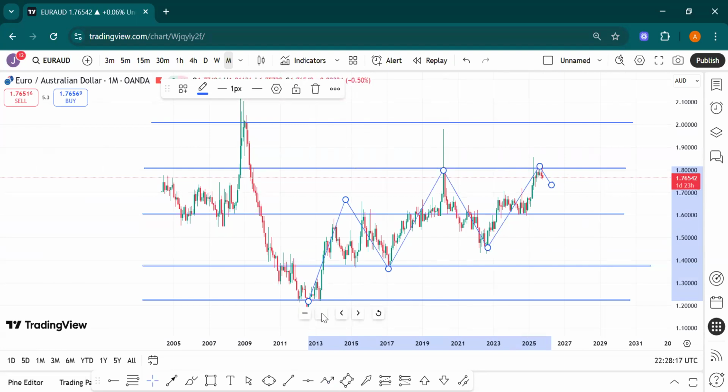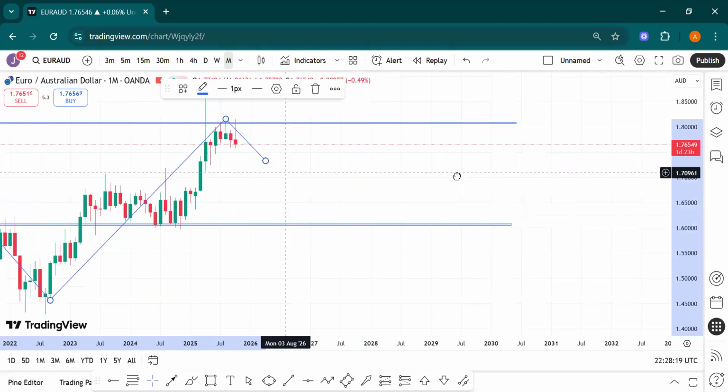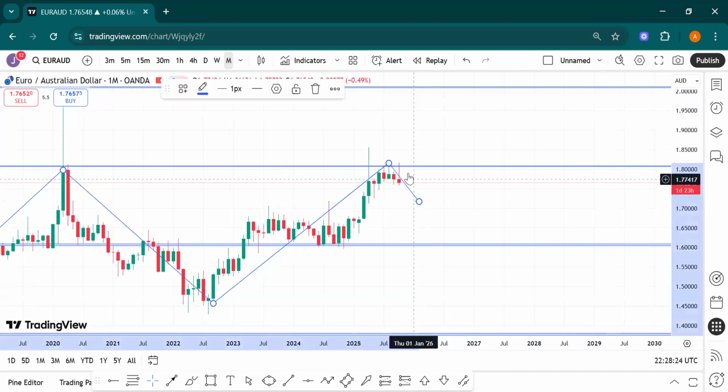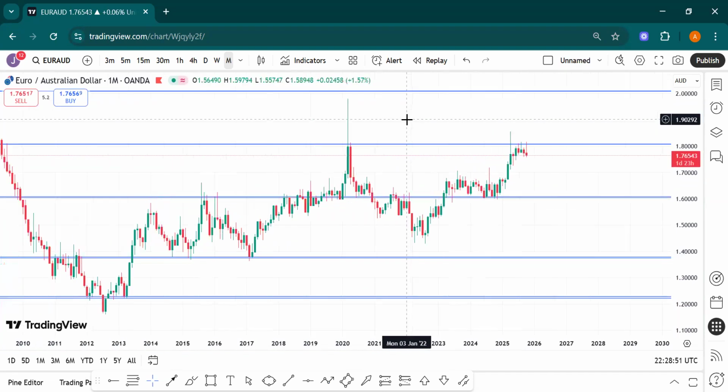If I'm to zoom in, I would say, okay, maybe price is being pushed downwards. And if we look at the candles that are here currently at this resistance zone, we can see that for the past 1, 2, 3, 4, 5 months, price has been stuck here, trying to break above this resistance zone. And with this long rejection that we're seeing, it means that price is likely not going to break it anytime soon. So if I'm to take this out, that'll be my first take on the direction of the market.